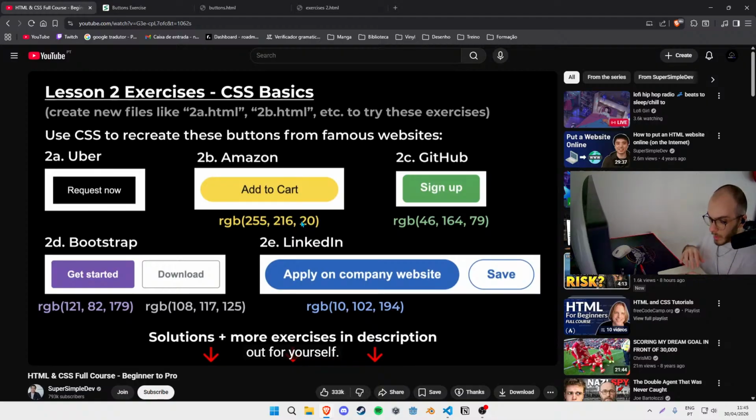Now I have to add the buttons, which are the easiest part, to be honest. Button class equal. Now get started button.